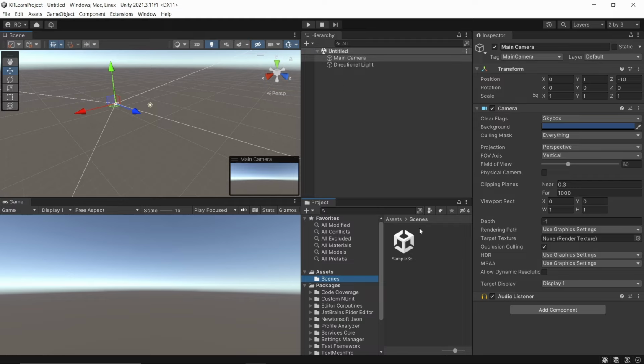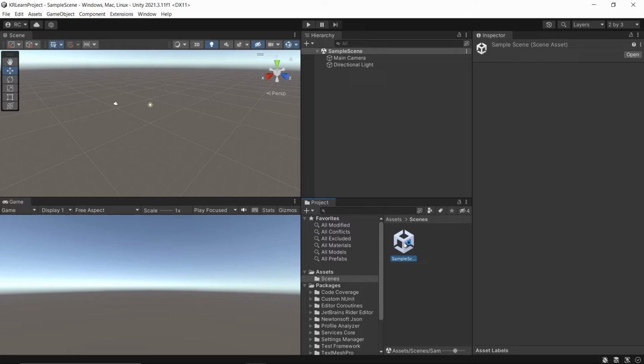Well, that's because when you regenerate a project, which means you delete all the binaries and those folders and reopen a project, Unity does not know which was the last scene open, and it simply reopens on a new scene, which is untitled. So in order to work on this sample scene, we just double click on the scene and suddenly you see that the sample scene gets loaded into the hierarchy, and also you see the name of the scene at the top left. So that means we are now working on the sample scene.